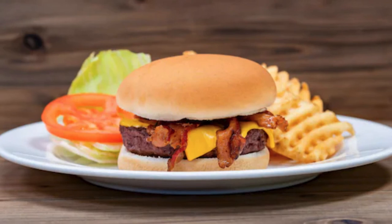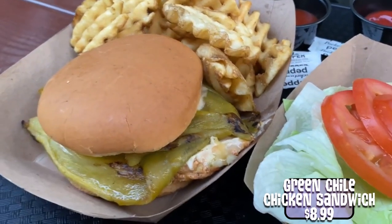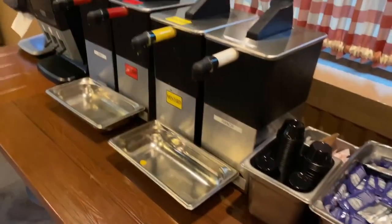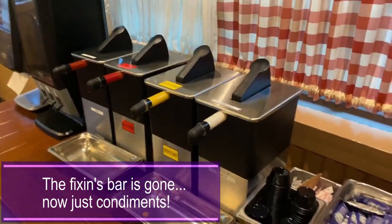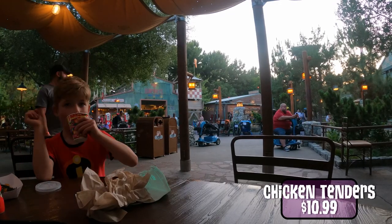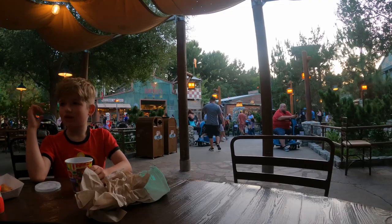Usually has burgers. Right now, a bacon cheeseburger for $13.99 and an Impossible Burger for $12.79. The chicken sandwich on the featured menu looks good, coming with chipotle sauce and a green roasted chile. Smoke Jumpers also has yummy waffle-cut french fries and onion rings that we crave. And if you're looking for chicken tenders or a burger for your kiddo, look no further.